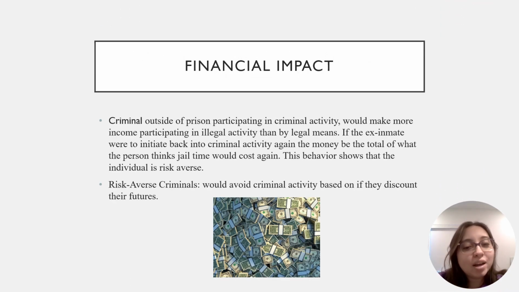The financial impact of imprisonment is detrimental to the prisoner. The cost of staying in prison affects the financial standing of the inmate. A criminal, when outside of prison, participating in criminal activity would make more income than by legal means. If the ex-convict were to initiate back into criminal activity again, the money would be the total of what the person thinks jail time would cost. Again, this behavior shows that the individual is not risk averse. But for the risk averse criminals, they use the probability of being caught and what type of punishment is given.